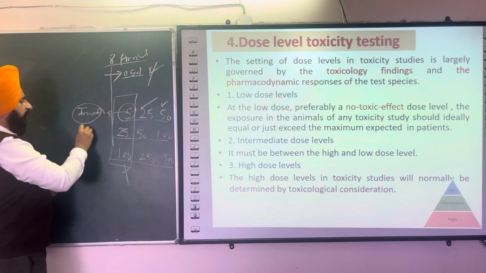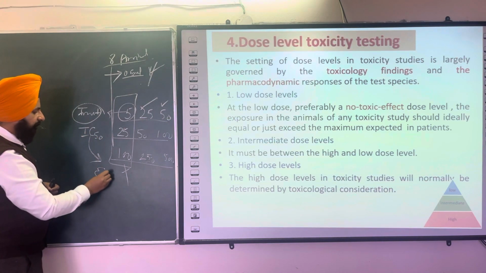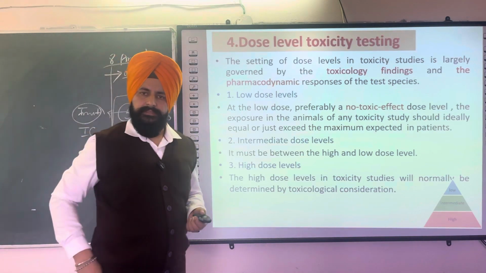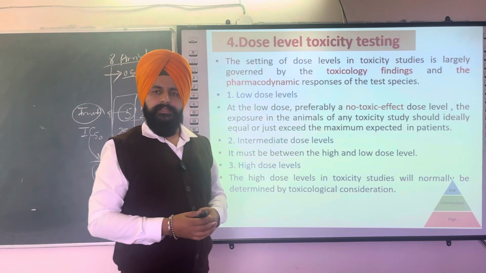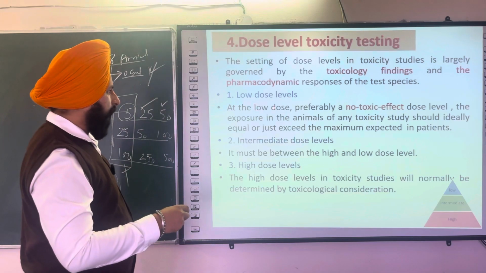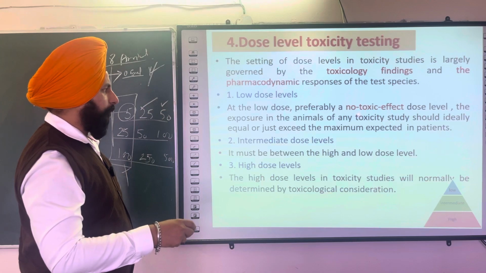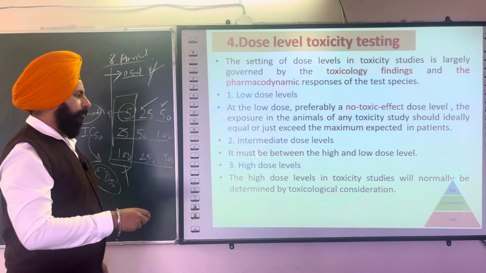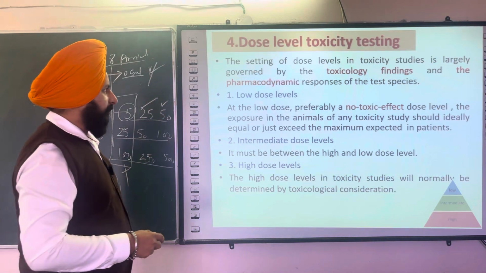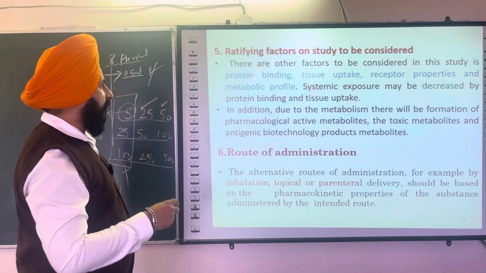You should calculate the IC50 value, and from the IC50 value you can easily derive the ED50. So what will be the approximate ED50 of that particular drug? Then you can go for in vivo analysis in the animal. Basically the preferred doses are low dose, or maximal if during the research it is found to be non-toxic, and we always go for analysis between the intermediate and the highest dose of the drug. So this is a rectifying factor to be considered in the study.